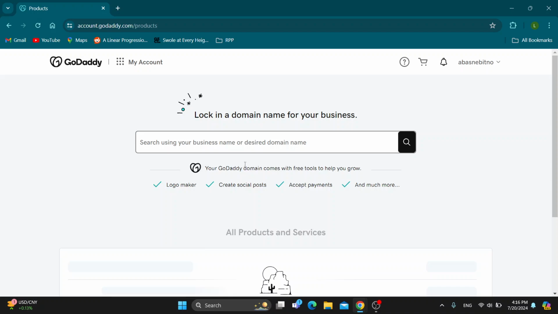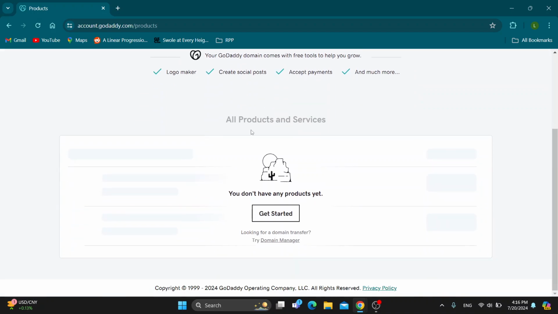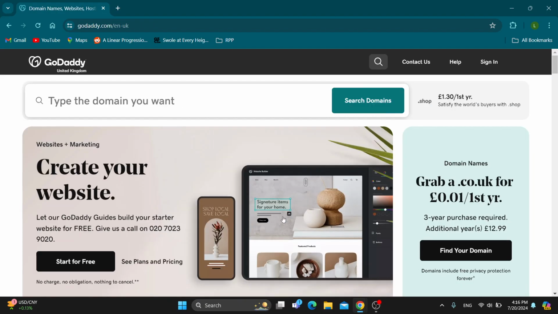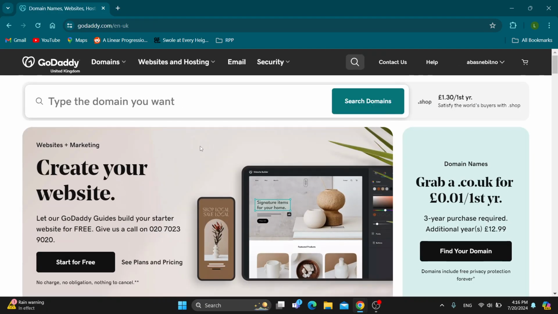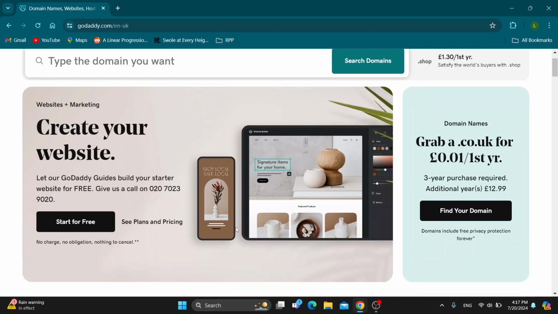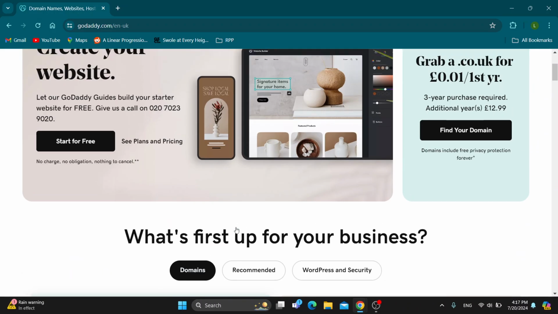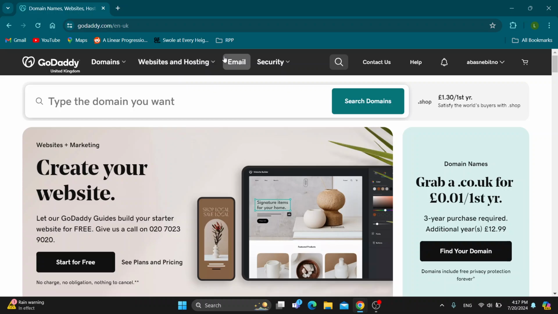Basically guys, to be able to earn money from GoDaddy, we need to get started with getting some products. So scroll down right here to get started with finding products. If you do not already have any, we can get started, and now here are all the products that we can get started with using. So here we can set up domains that we want to use for our website that can generate us revenue. We have our websites and hosting and so on.